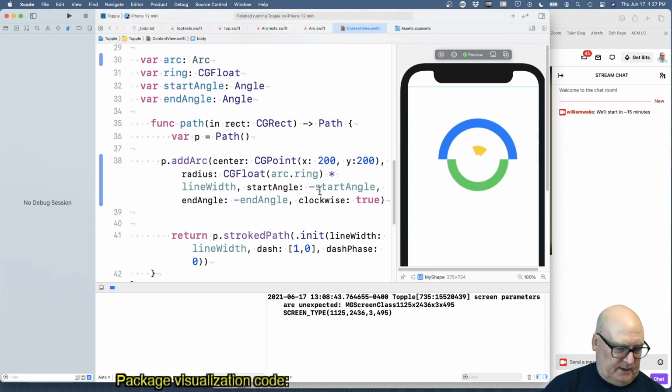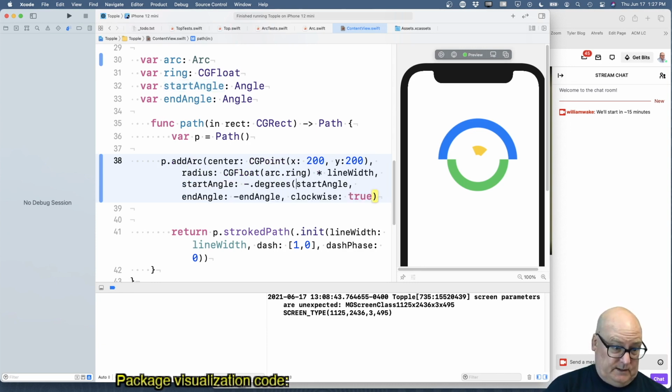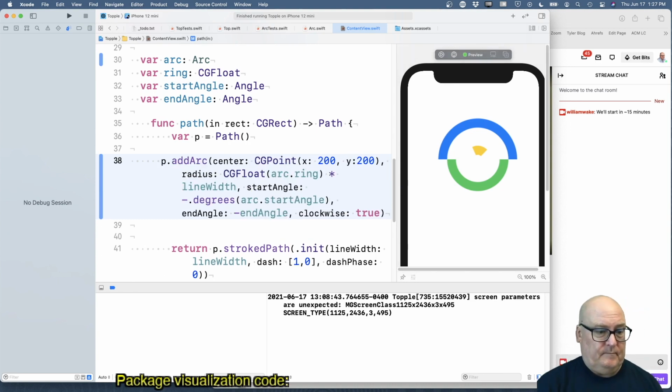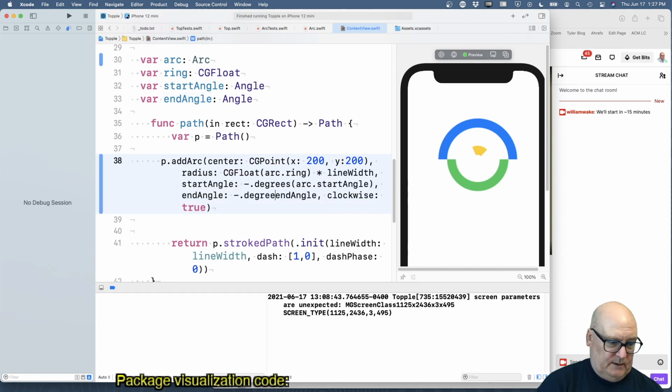That's a good target. All right, now the thing we were doing was we were saying this was already degrees because it's an angle. So we're saying it should be degrees of arc dot start angle. And that should be the equivalent from the parameters. Hey, it's looking good. All right, this is the one that gave us trouble before.